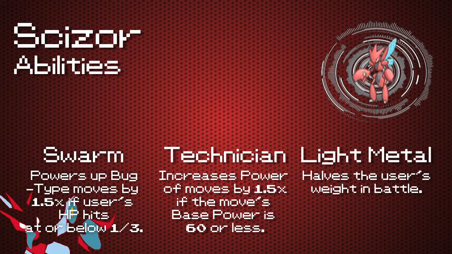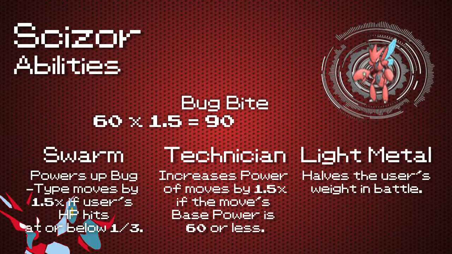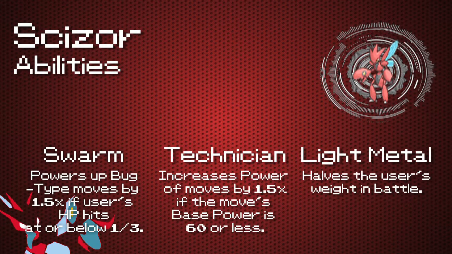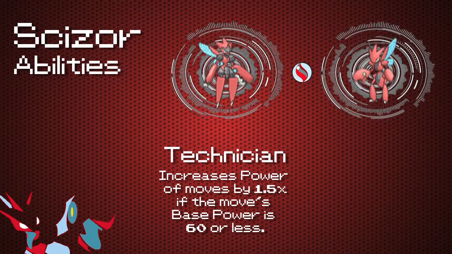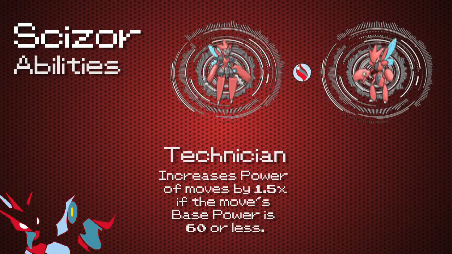Out of the 3 of these, Technician is the one that most Scizors use, because any attack that normally has 60 power is actually going to be doing 90 power, and if they're a Steel or a Bug-type move, then they're going to be boosted by Stab. So actually it's going to be more like 135 power, which is a lot, especially with that huge 150 attack boost. And Scizor gets a lot of moves that can really take advantage of that. Mega Scizor gets Technician, which is really good because that was one of Scizor's best abilities. And the fact that Mega Scizor gets it with his really high attack stat, he can really take advantage of some of the moves that he has access to.